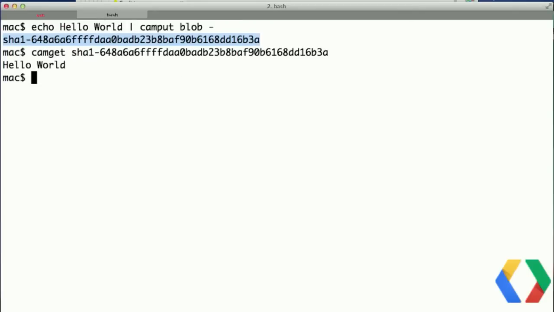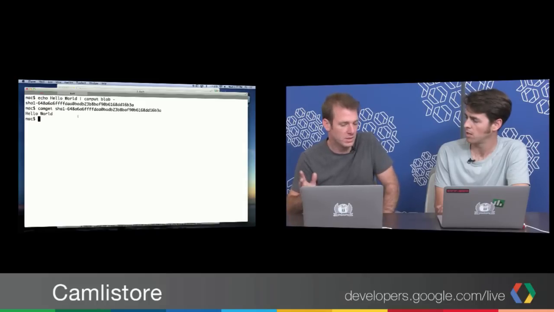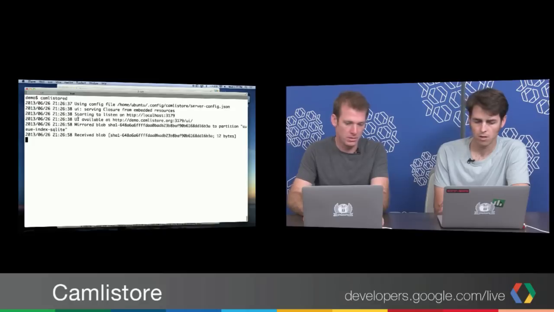So when you did cam put, what did that do? Like, where did the data actually go? All the interfaces to the server are HTTP, but on the back end, you can choose to store it on local disk. You can store it on S3. You can store it on Google. You can basically use whatever you want to write a little adapter for, and we have 4 or 5 of them. You can store it on any storage system. Great. So that's putting and getting a dumb blob.